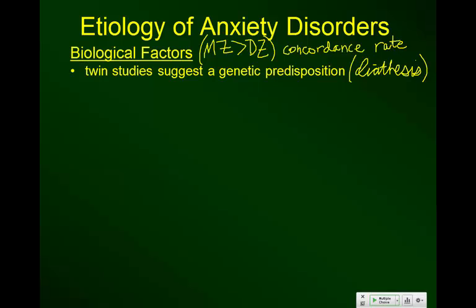Okay? For schizophrenia, which we're going to talk about on Thursday, the prevalence rate in the overall population, I actually mentioned on Thursday, is 1%. Okay? Now think about the logic here and what's going on with the genes. A random person has a 1 in 100 chance of developing schizophrenia. Let's pretend that you are the fraternal twin and your fraternal twin has schizophrenia. Your risk rate is not 1%, it's about 17%. So you go from a 1 in 100 chance to a 1 in 6 chance.